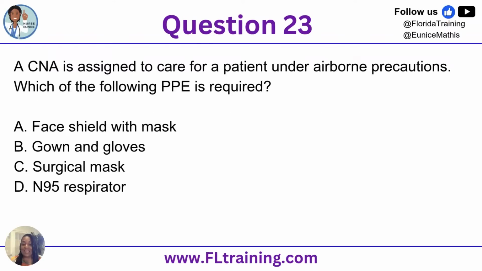23. A CNA is assigned to care for a patient under airborne precautions. Which of the following PPE is required? Is it A, a face shield with mask, B, gown and gloves, C, surgical mask, or D, N95 respirator? Get your pen and papers. I know this one's hard to remember. Airborne precautions. What PPE do you apply? Oh, we're torn. I'll give you about 5 seconds on this one.